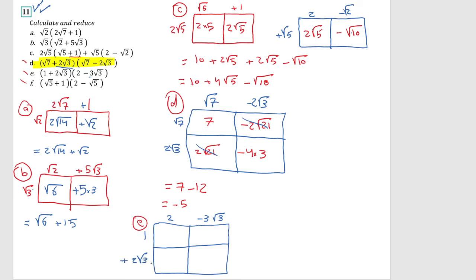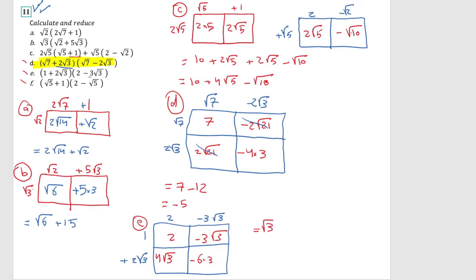Okay, let's continue quickly. 1 times 2 is 2. 1 times negative 3 radical 3 is negative 3 radical 3. 2 radical 3 times 2 is 4 radical 3. 2 times 2 is 4 radical 3, I keep it. 2 radical 3 times negative 3 radical 3: first, it becomes negative 2 times 3, 6 radical 3 times radical 3, which is 3. Okay? So the final answer: first, minus, I write where I want, I start from here. 4 radical 3 minus 3 radical 3, what's left? I'm left with radical 3.